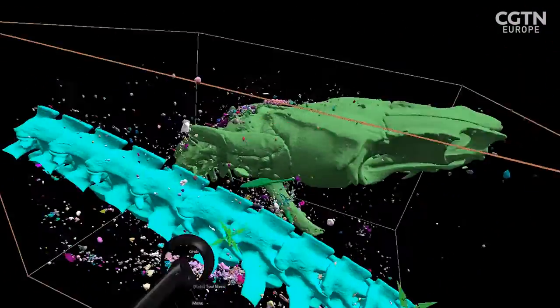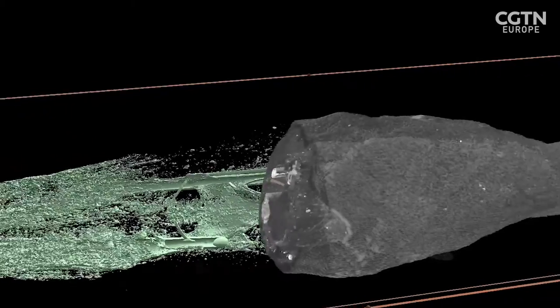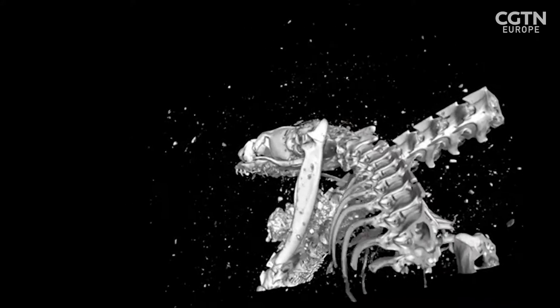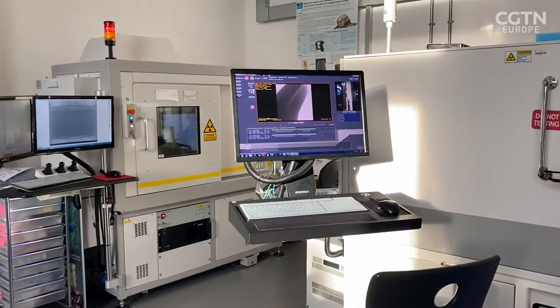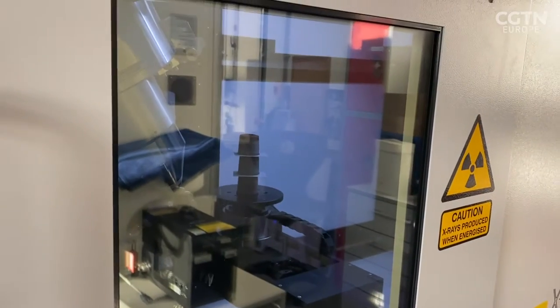This immersive approach was able to throw new light on ancient Egypt. Years after getting the data, it was really once delving deep into that 3D volumetric data inside virtual reality that it became useful for trying to understand more about the animals and give the right information to the experts we were working with. Did you ever think when you were examining jet engine components using the same technology that it would lead to this kind of investigation? Not at all, actually. Through this project, it's shown the power of x-ray technology for me. So I work far more outside of engineering now — with birds, insects, human tissue. We're looking at lots more than just those engineering materials now.